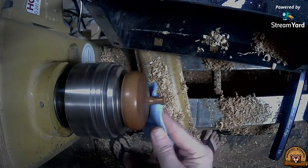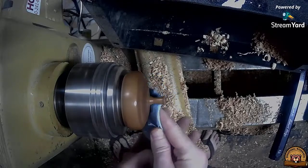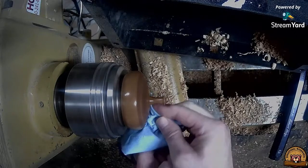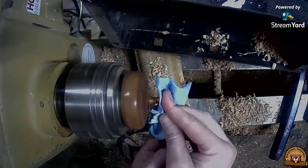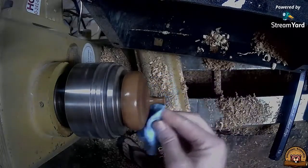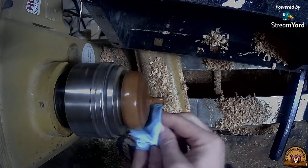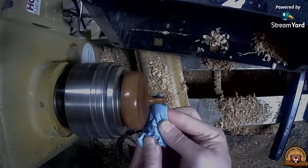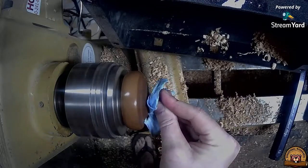Peter Corcoran says that is a texturing tool specifically for doing what you have done. Yeah, that's the only time I've ever seen it, is to do acorn tops. But yeah, I think it's probably better at a lower RPM. I've had it for years, and the wheel wouldn't spin very well, so I put some oil on it and did it on some test wood, and it seemed to free itself up or lubricate itself.